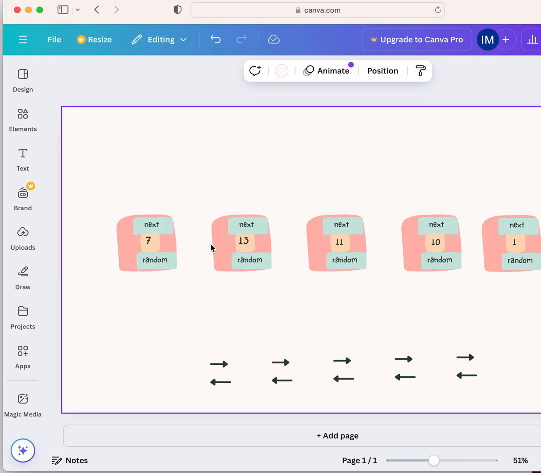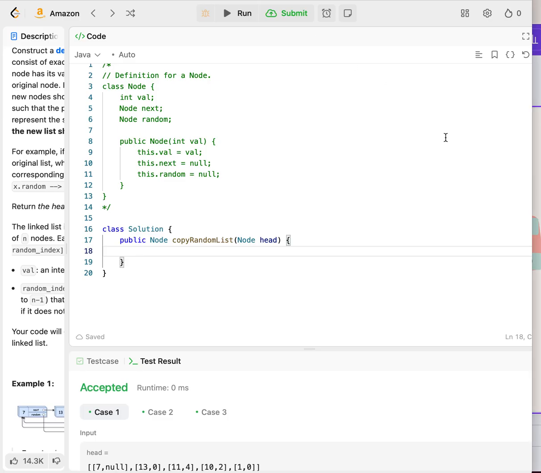I'm going to use this later for the code. If the original node's random pointer points to A, its duplicate's random pointer should point to A.next, the duplicate of A.